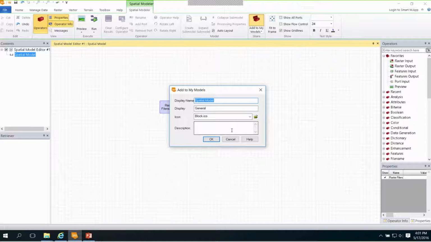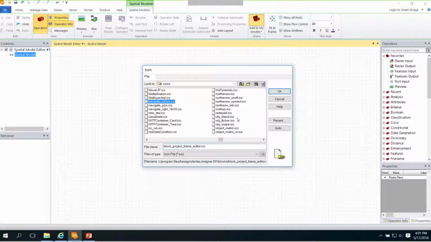It wants a name, and I'm going to call it Generate RSets, and a category, and I'm going to call it NIDA, and I'm going to give us an icon so that we can distinguish it from others, and I'm going to give it a description.